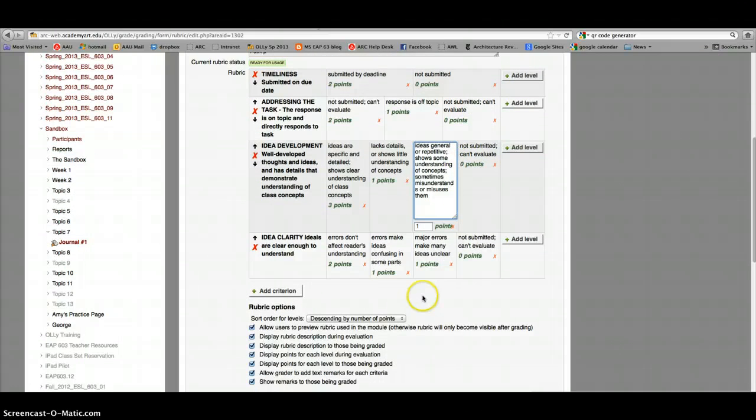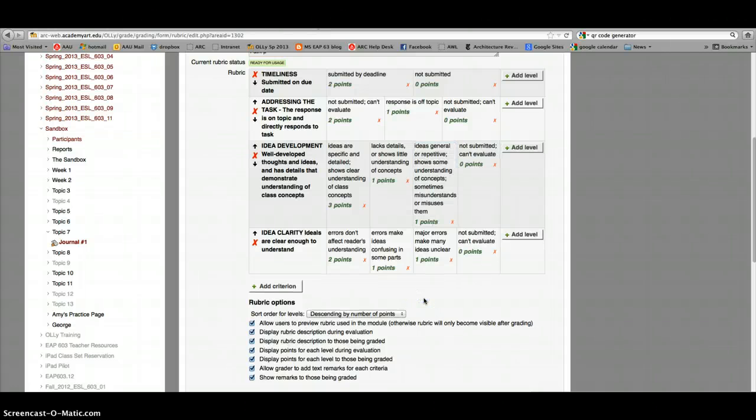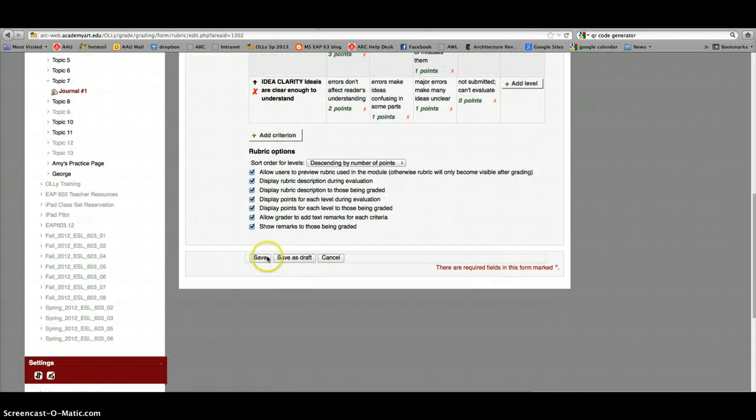But I also want to think ahead. So I know that the rubric is not really easily viewable to the students before they submit the assignment. So what I want to do is take a screenshot of it and then link that file to the front page of the description. I'll show you what I mean. So here I want to take a screenshot. And here I have a picture now of the rubric. It's on my desktop. So I can go down to Save.